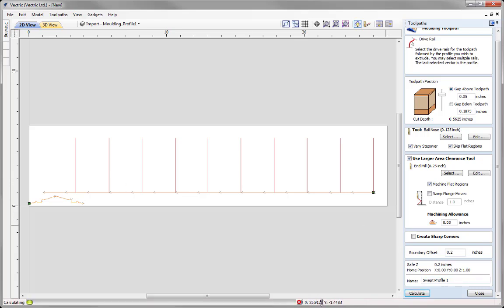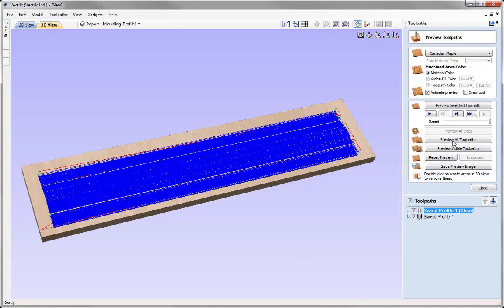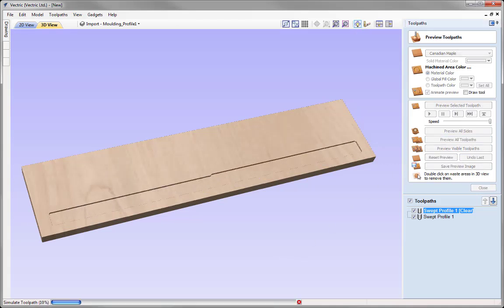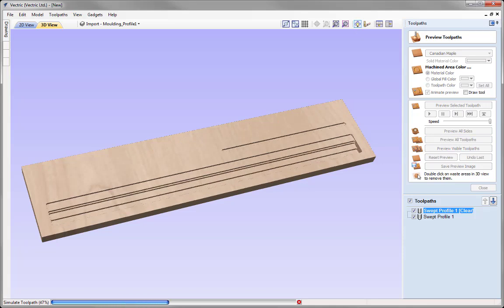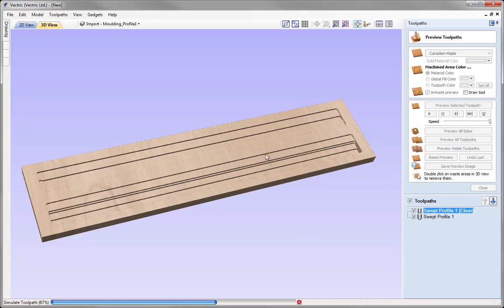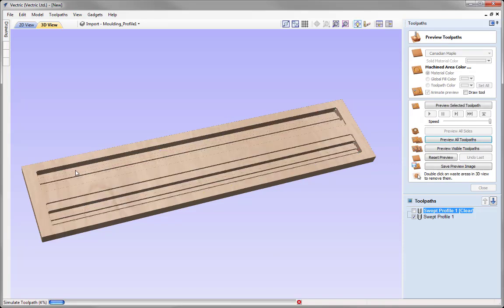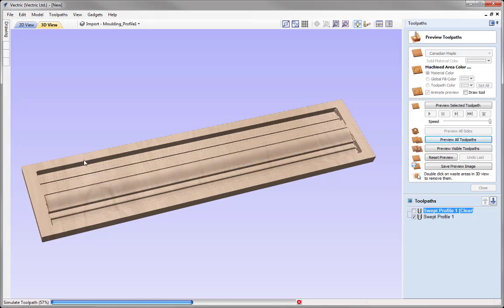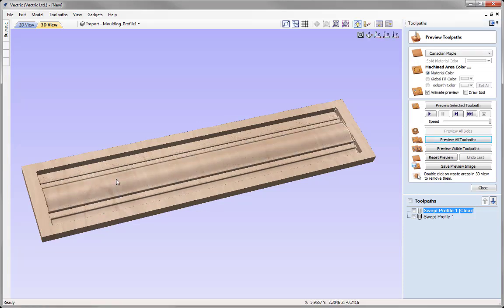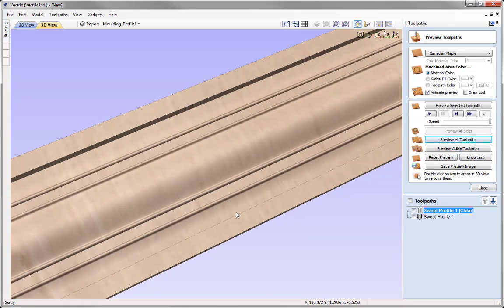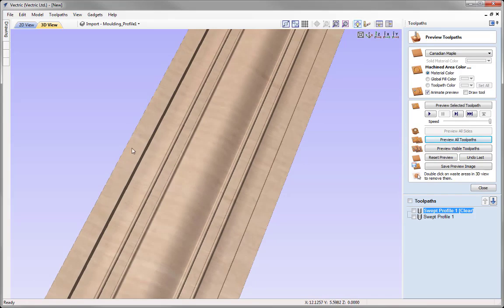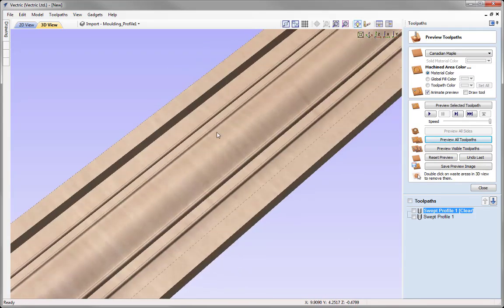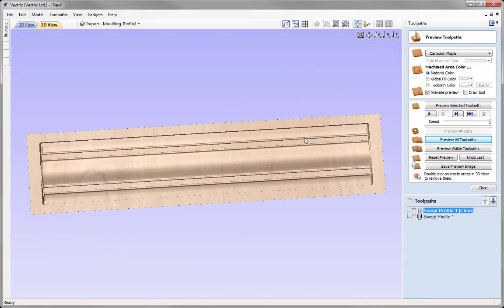So if we go ahead and calculate that, and then if we just preview all of those toolpaths, what we should see is, if we take a look at this, what is essentially the roughing toolpath, we can see it's not cutting through the material, so it's not going to cut all the way down. It's just going to extend out on either side of the moulding itself. So you can see that there. So you can see it hasn't cut through, but all it's done is just extended that outwards. So let's just put that in the Z view there.